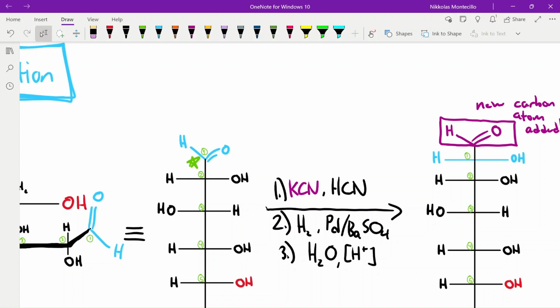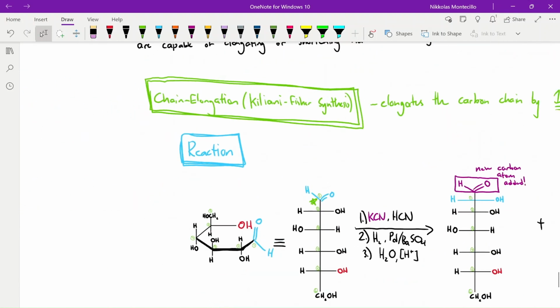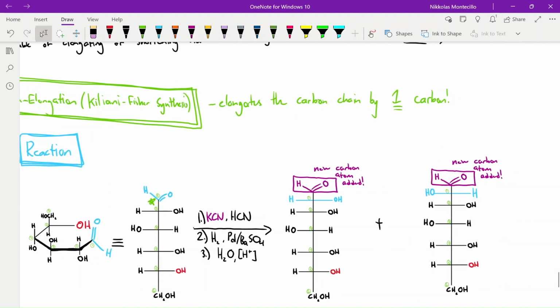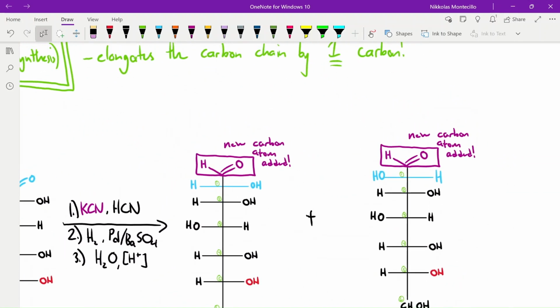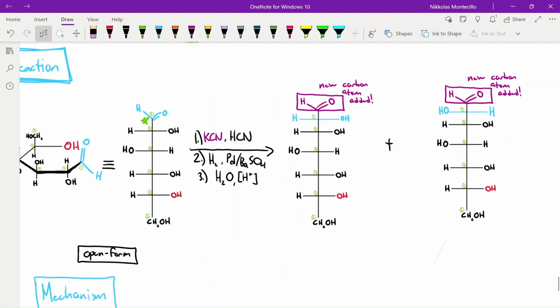The second step is partial hydrogenation of the cyanohydrin to form an amine, and then eventually we're going to have that amine pushed out by some sort of mechanism. Okay. That's essentially what these reaction steps say here, but I think the mechanism should clarify what's going on exactly. The key end result of this reaction is the addition of a new carbon atom, which elongates the chain. Now let me just confirm the general name of the chain, which I believe is an aldopentose. I'm not sure if that's correct. Yes, an aldohexose. So an aldohexose is what results after the new carbon atom is added. Okay.